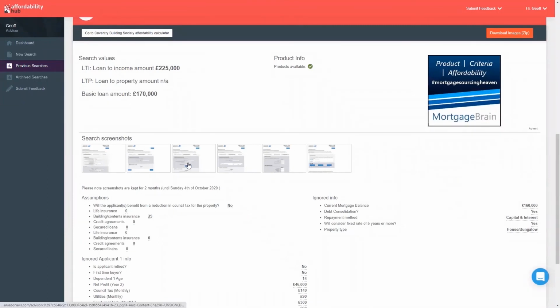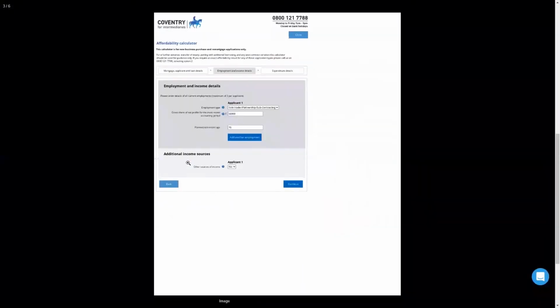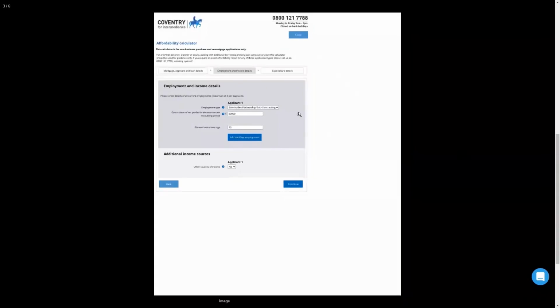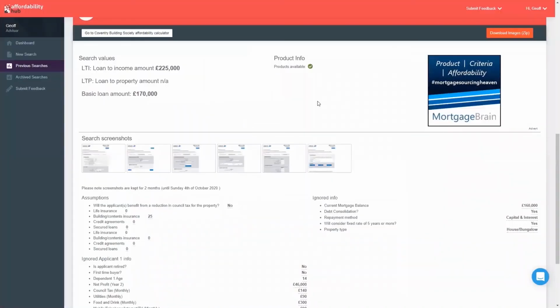Now, if we have a look at this page here, page 3, employment and income details, you can see there gross share and net profits for most recent accounting period is 50,000. So you can see how the system has pre-populated correctly the self-employed income on the Halifax calculator and on the Coventry calculator. And there we go. That's Criteria Hub, Affordability Hub, and the integration of Criteria Hub into product sourcing.